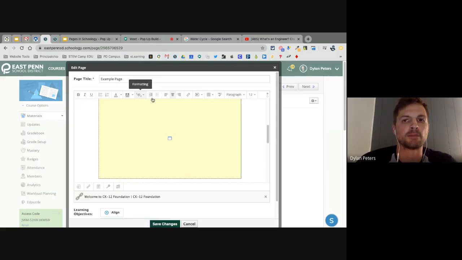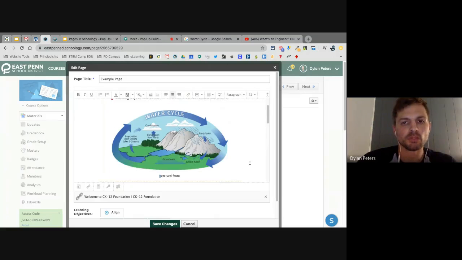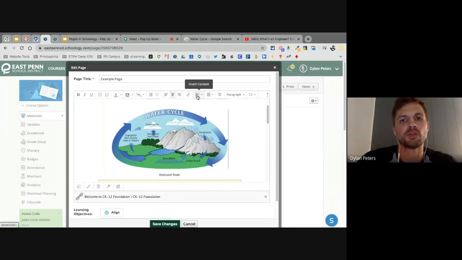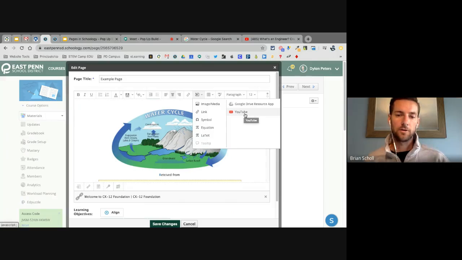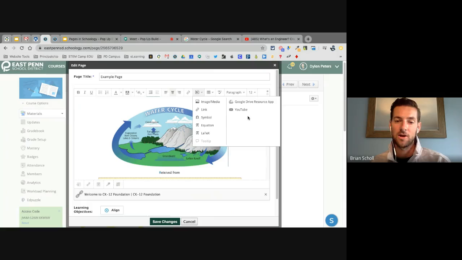But there is another option to insert YouTube. So that was the embed option. Over here, if I go to Insert, Image, and Media, you guys are all going to have the Google Drive resource app and YouTube app, correct, Brian? That's pushed out. The Google Drive resource app will be there. YouTube was not pushed out, but any other resource app that you add from the App Center, which we talked about in that initial 3-hour PD, would show up right there. So everyone will have that first one, and then whatever you add as a resource app below that, Khan Academy, things like that, would display right there.